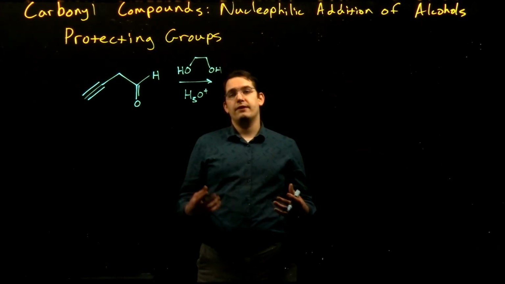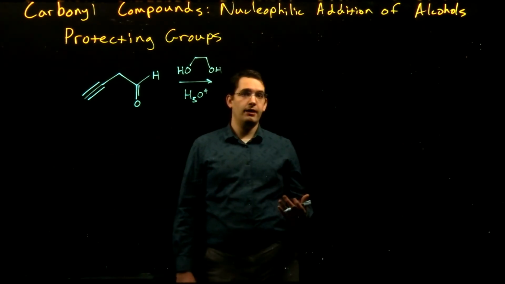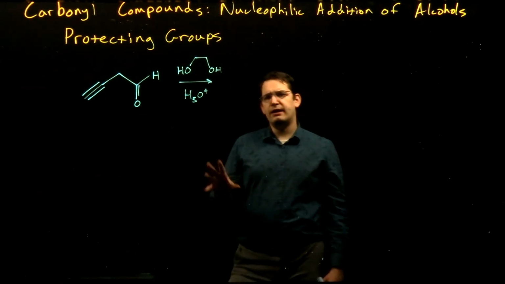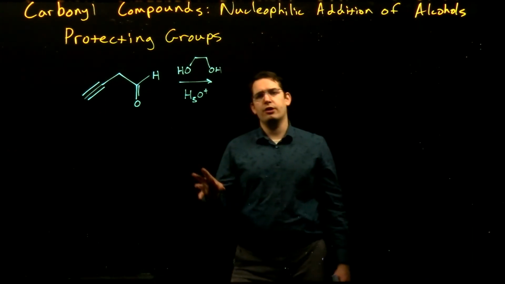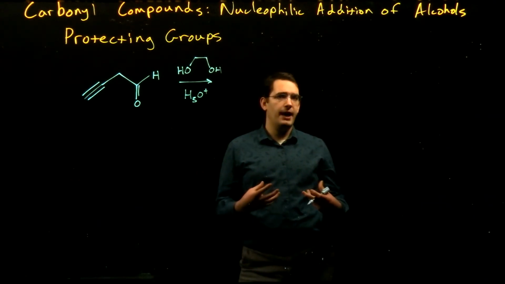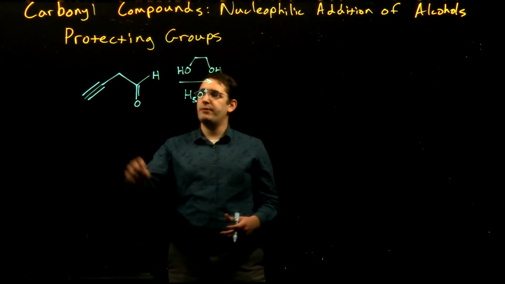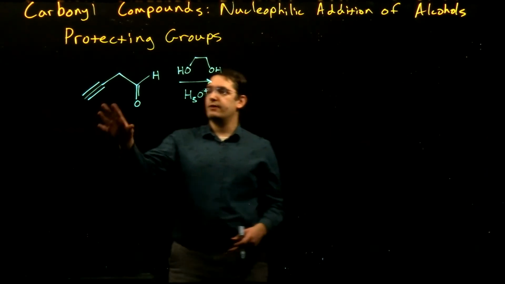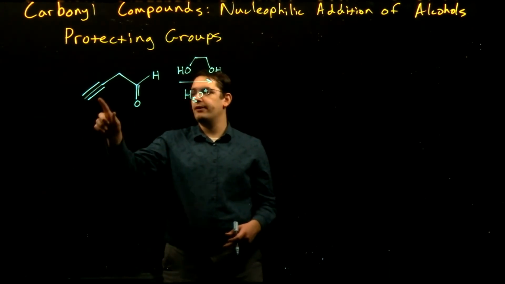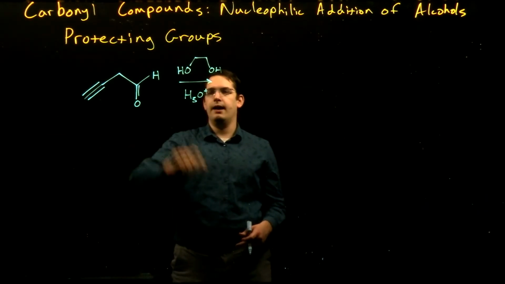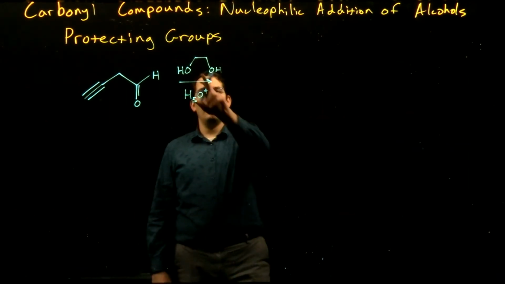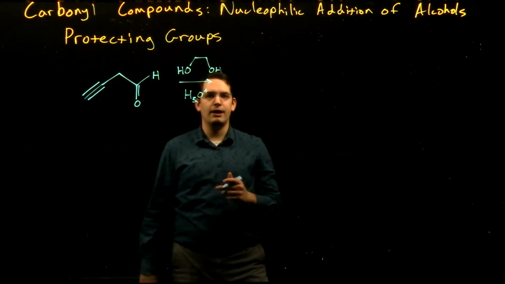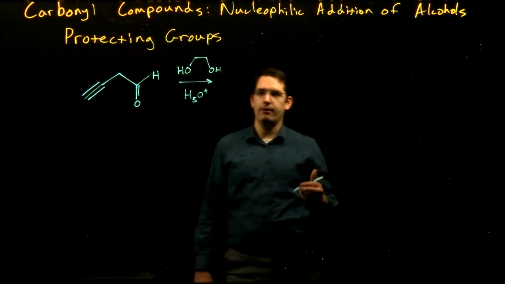The reversible nature of this reaction to our acetal or ketal allows us to use it as a protecting group. So a protecting group is a way to modify a functional group so that it then becomes less reactive and is protected when we try to then react a different functional group on the same molecule. So in this particular molecule here, we have two different functional groups, our alkyne and our aldehyde. If we add an alcohol and our acid, we can react that aldehyde into our acetal.